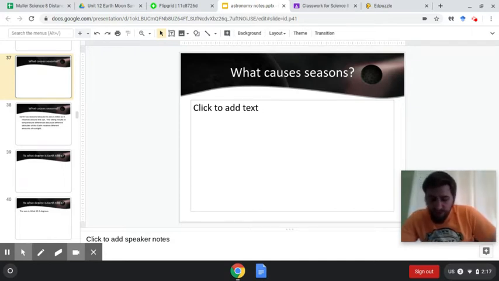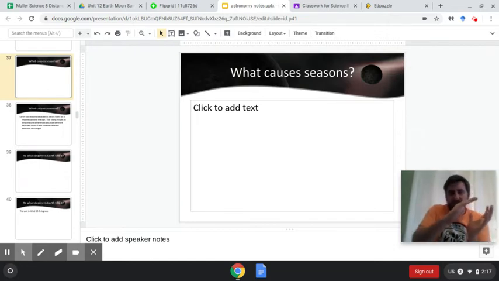Equinoxes, about halfway between the solstices, neither hemisphere is tilted towards the sun. So again, we have times where the northern hemisphere, the top of the Earth, is tilted towards the sun. Then we have times where it's tilted away and the southern hemisphere is tilted. But there are the times where it's in the middle, and we call those equinoxes, where neither hemisphere is tilted towards the sun. And that's the seasons like spring and fall, if that makes sense, right? It's kind of a milder weather.